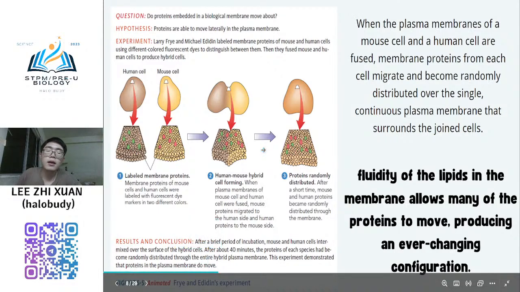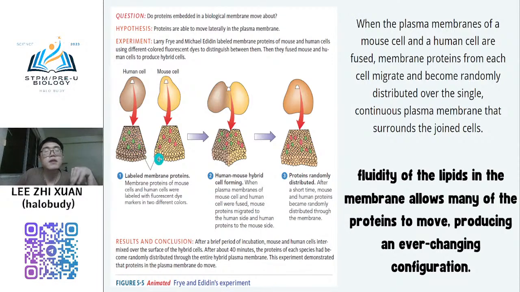Maksudnya dia boleh bergerak ke? Kenapa? So let's say our protein cannot move, meaning that actually once it fused together, the protein location would still be in the same place. It will not be randomly distributed. Kalau human cell dekat kiri, mouse cell dekat kanan, memang kiri punya hanya ada human cell, kanan punya ada mouse cell. But after that, when they fused together, they found that all of the membrane proteins for both different organisms are randomly distributed at the plasma membrane. Very randomly distributed.